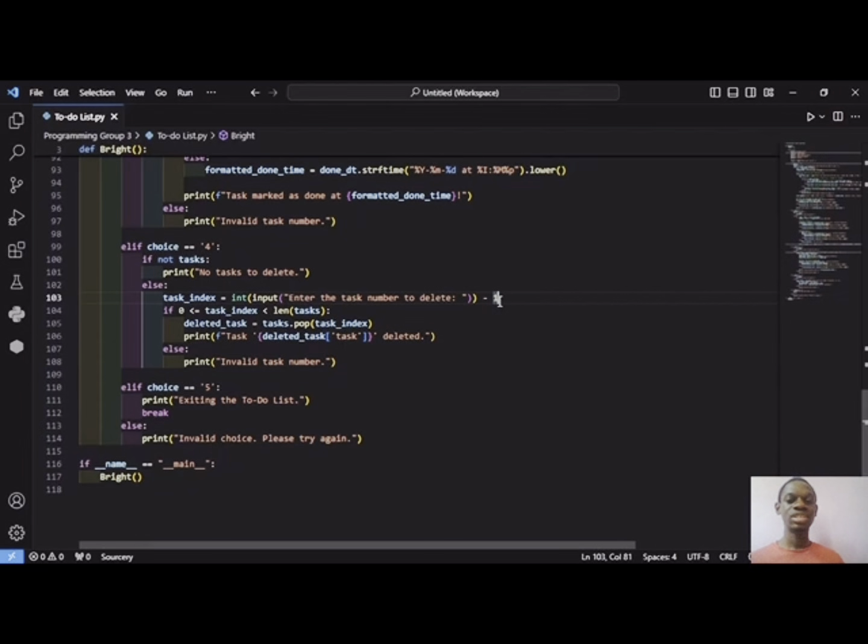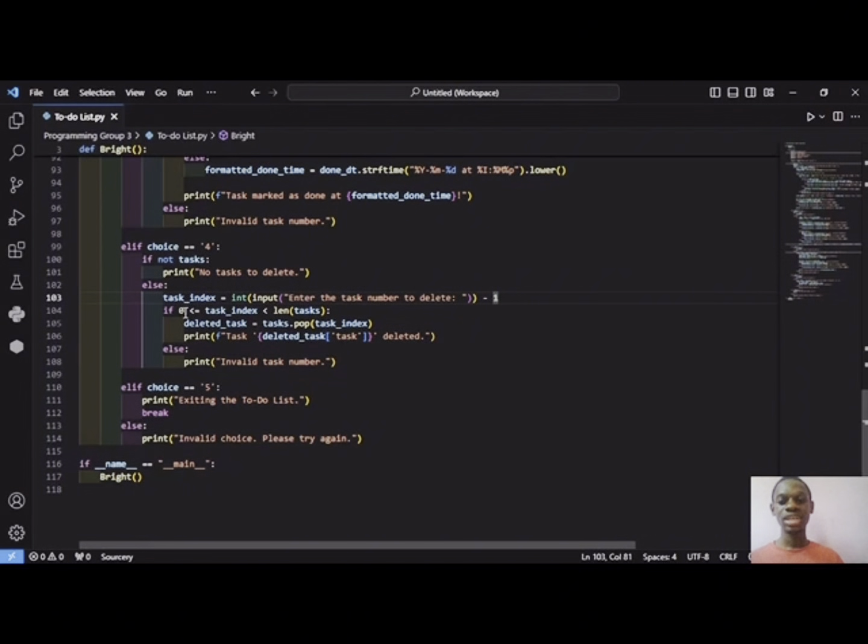If the user wants to delete the first one and puts in 1, and we don't subtract 1 from it, it will delete the second one, which isn't user friendly. It doesn't correspond with what the user wants to do. So that's the essence of this -1 here.